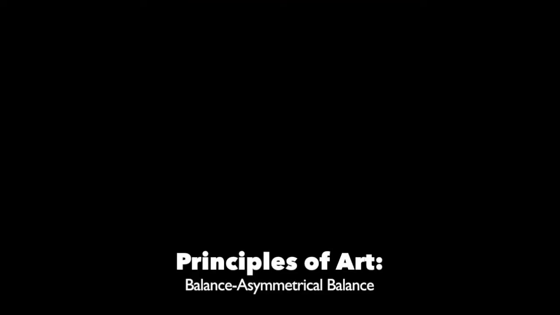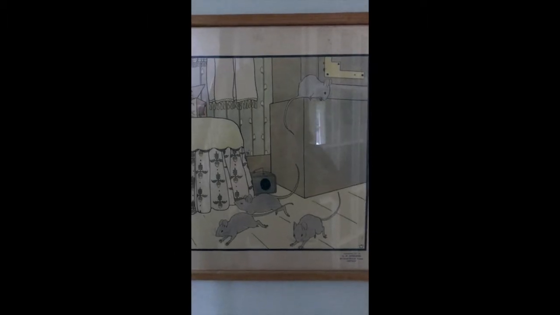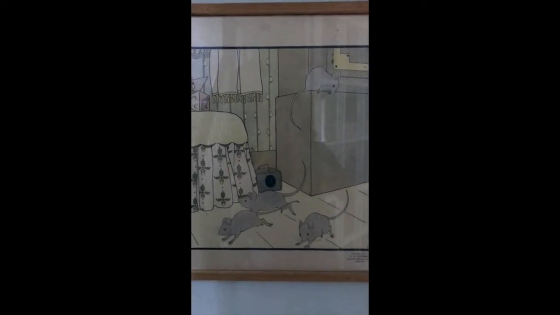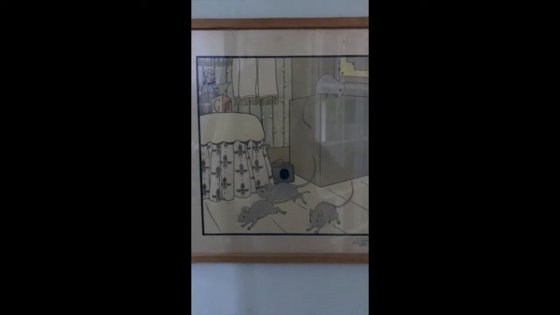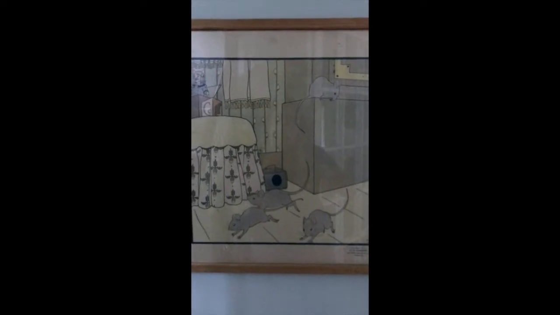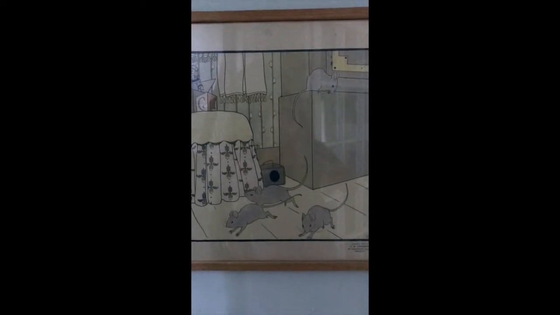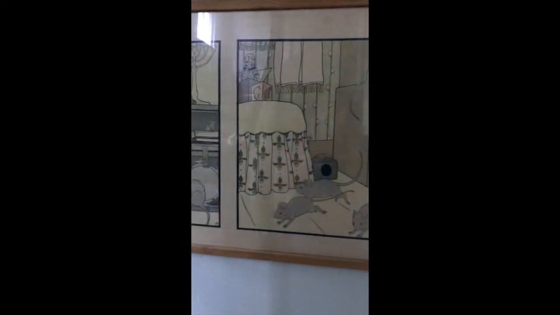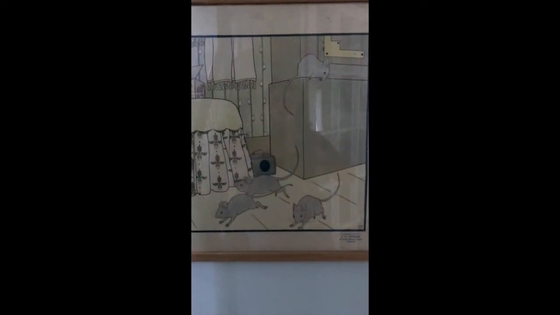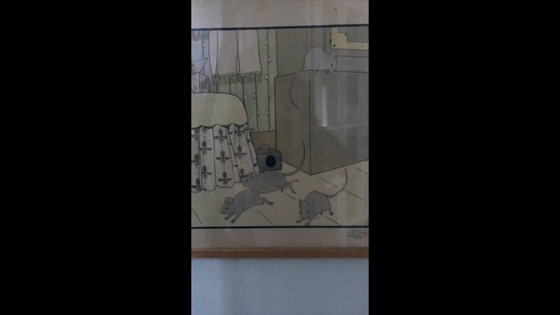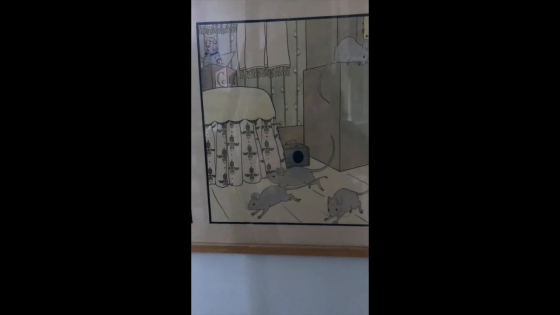Asymmetry feels right in the work of art, but it's not symmetrical like the very first one. We have elements in this poster that balance each other out. You can't divide it in half and say the left side is like the right side, which you could do in the first one.